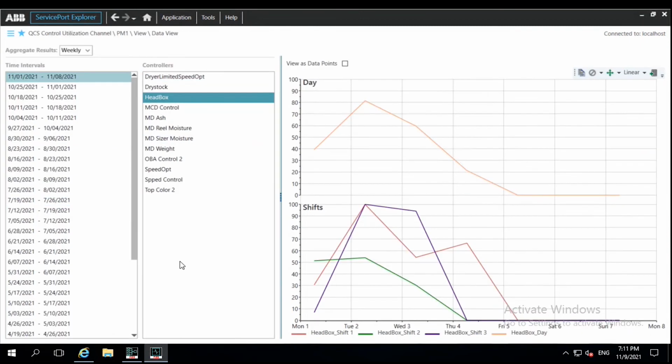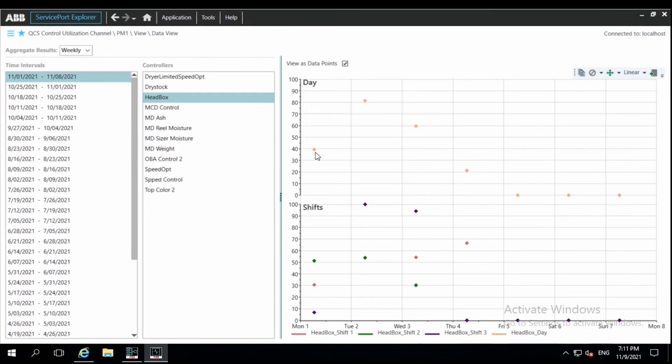So this is the data view. This is the raw data which has been fetched at the end of the day. Each data point here represents the data fetched at this time. Each day will have one data point because the day shift reports are generated at the end of the day. If some data is missing or not available, then we can see that maybe there are connectivity issues or the system is down. This is very helpful in that way.